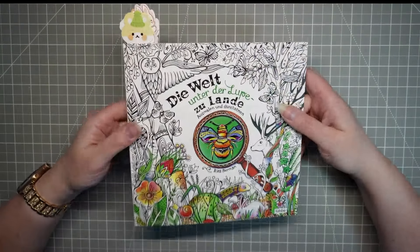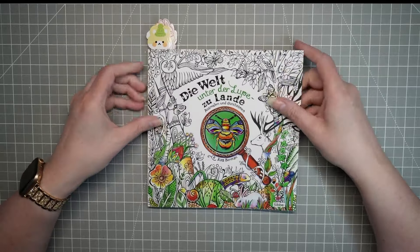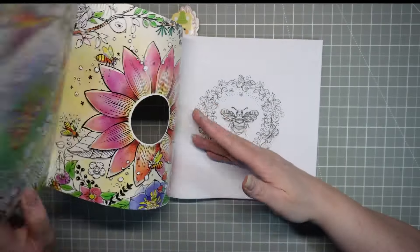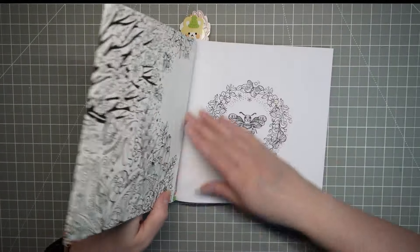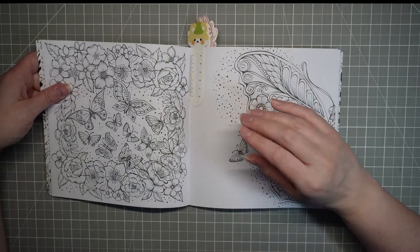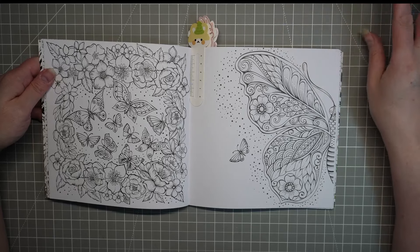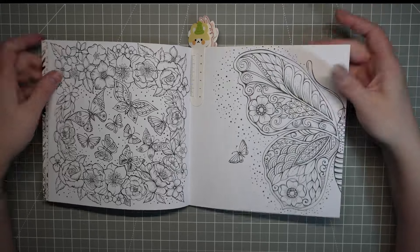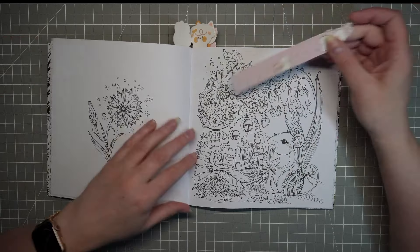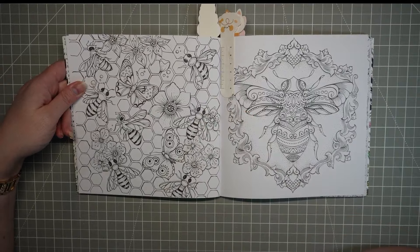Unbelievably, this is another uncolored book I've not had that long — Microscope Under the Land by Rita Berman. I've picked ones that are more spring-like, and I do like the cover with a fold-out that goes through the hole — just a little bit of extra thought to it. I quite like this butterfly — there's a lot of complicated coloring in that pile, and I thought this is a nice simple image I could play about with, something quite relaxing. There's also a cute little squirrel with a mushroom house — always my favourite kind of image.